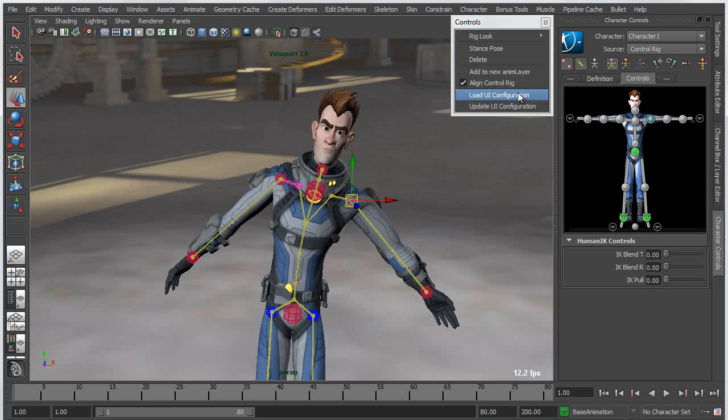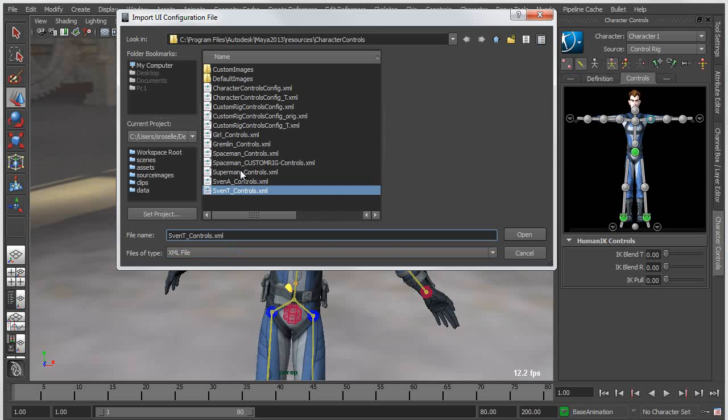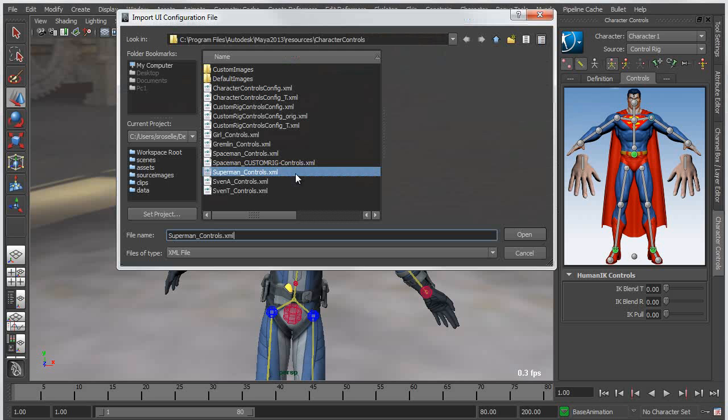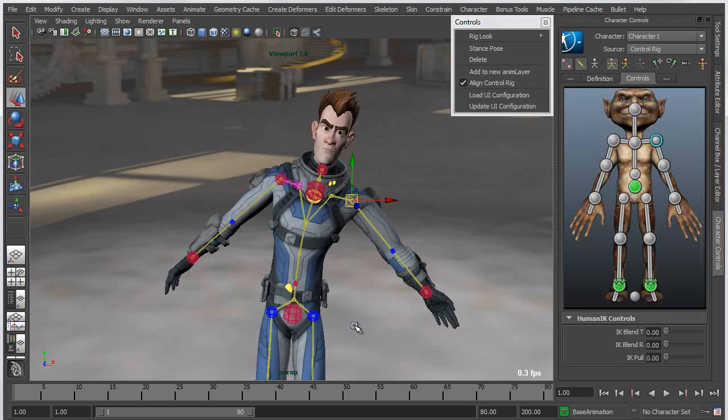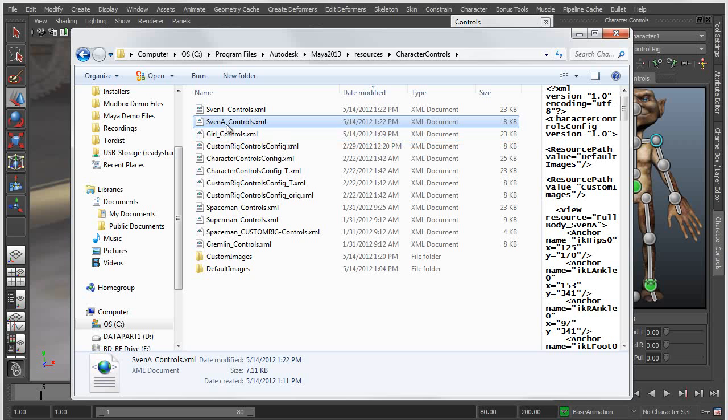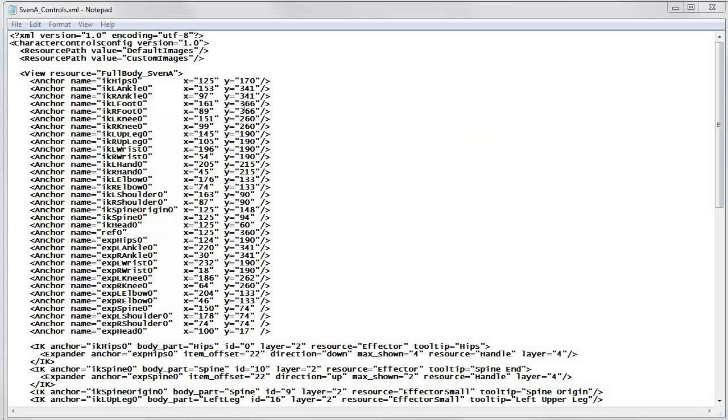So this is a nice new way of visualizing your characters from a user interface standpoint. You could take this a lot farther. I've got a couple of examples here showing, for instance, a Superman character where the hand controls have been exposed at a higher level, and you'll notice his stance is slightly different as well. Just to show you another example, let's bring up a Gremlin character, and you can see that the layout of the controls is very different from this character. So we provide XML templates that help you get started with these layouts. You can see that each one of these is an XML file. You simply save them out in the appropriate folder, and the files themselves are simple XML descriptors.